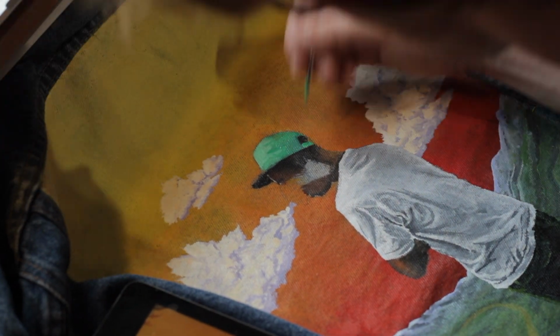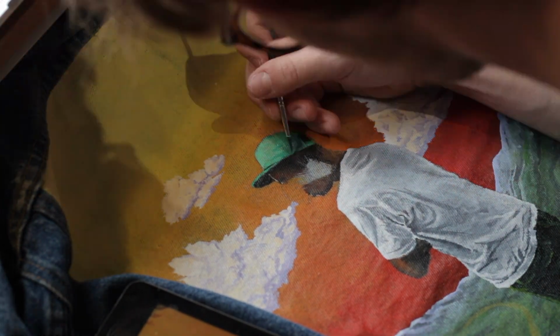After I'd finished painting Tyler, it was time to paint a lot of bees and a lot of flowers.